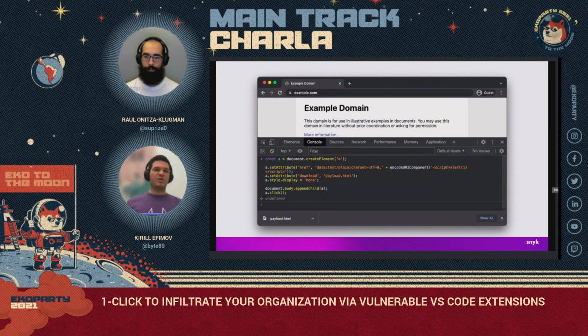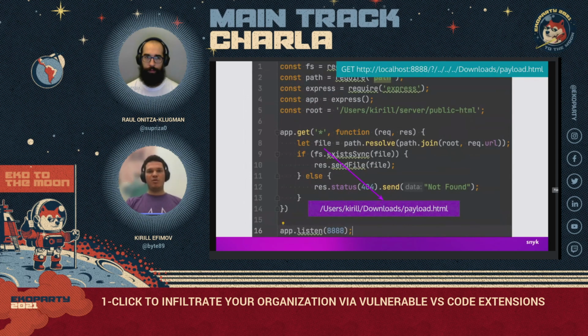And whenever we call a.click, the browser will automatically download the file. On Mac, for example, it will be your home folder /Downloads/payload.html. So now we know that after this action, the user's laptop, in most cases, will have the payload.html file right in the downloads folder.